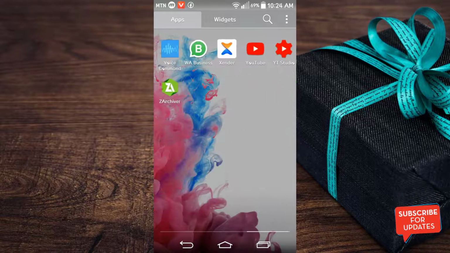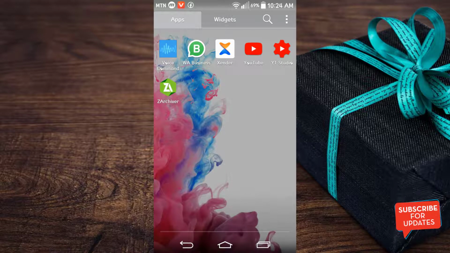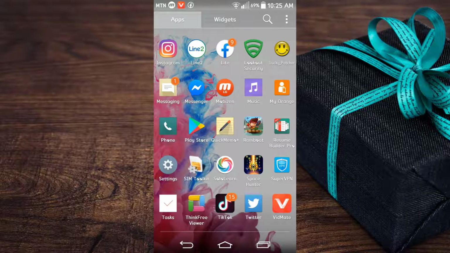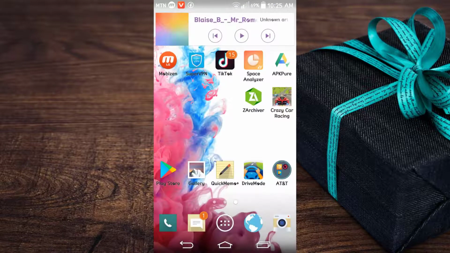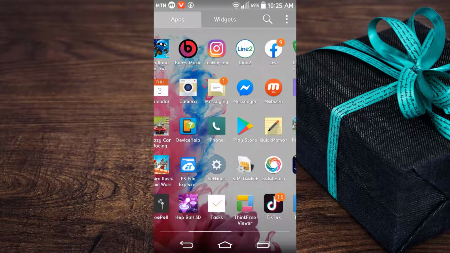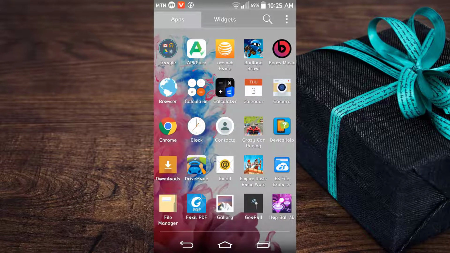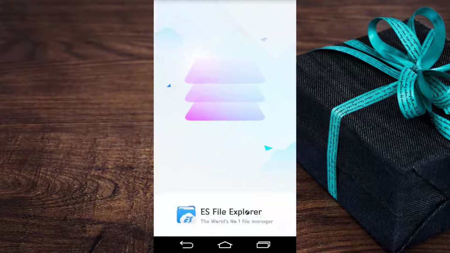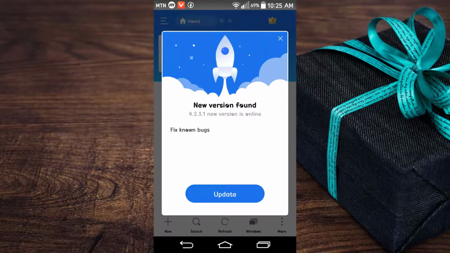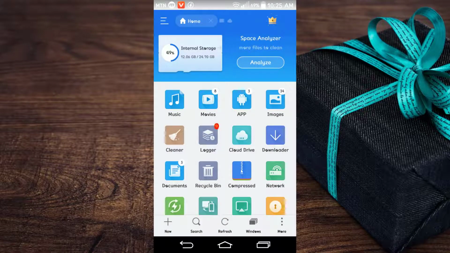For this video, I'm going to make it very quick and very understandable. For this, you need an application called ES File Explorer. So you're going to download ES File Explorer on your Android device. I already have it installed, I think. Let me see. Once ES File Explorer is installed, make sure you already have WhatsApp installed with your WhatsApp account on it. I'm going to provide the download link for ES File Explorer in the description.